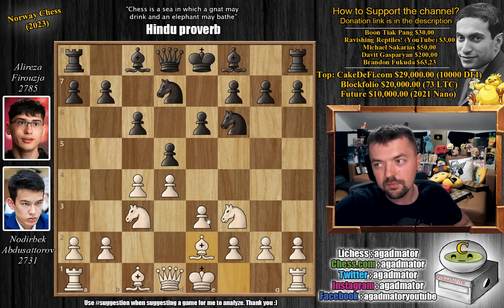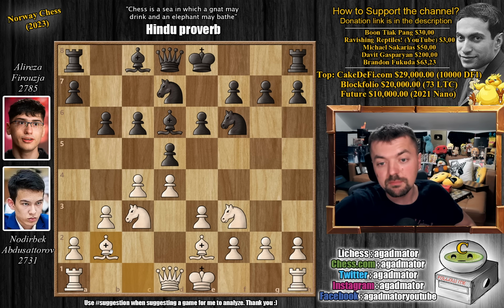So trying to throw Alireza off guard here a little bit, we have bishop to d6, and now pawn to b3, another fairly rare move here. Castles is the most common move. We have b3, b6 by Alireza, bishop to b2, and now bishop to b7. So both players are developing their bishop pair very nicely.